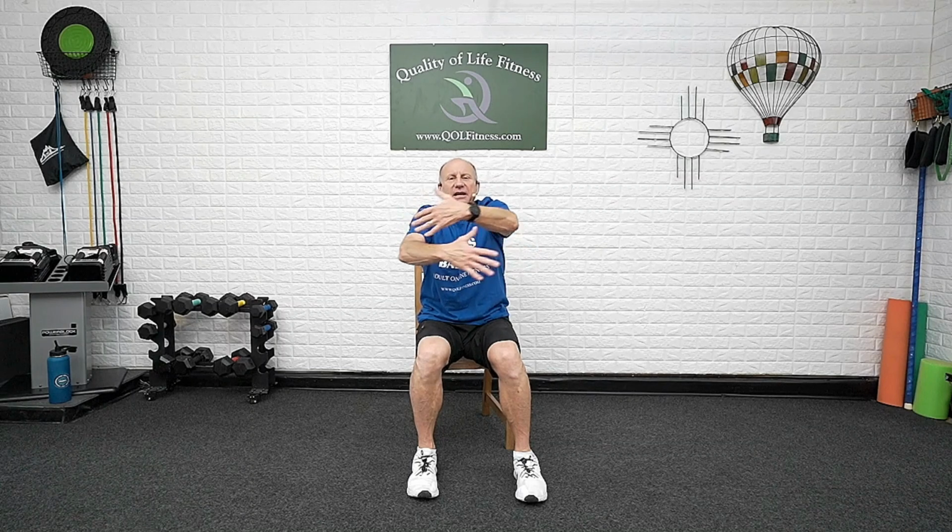From here, cross body. Around. Right arm on top, left on the bottom. Reach around. Grab onto the shoulder blades. Pull it back as far as you can. Feel the stretch through the upper back. And open it up nice and slow. Take your time with this.